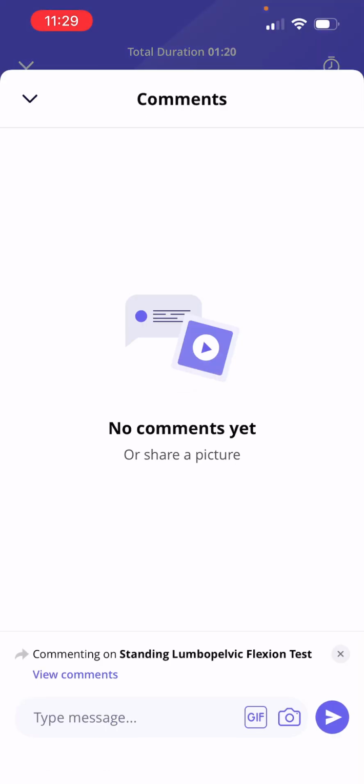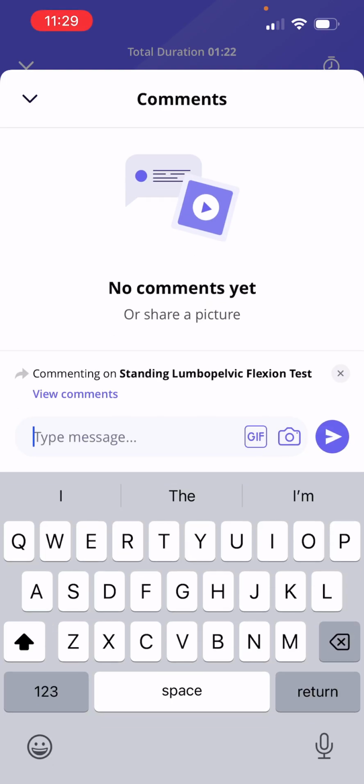And here's what I want you to do. This is going to be under each assessment. The first one is basically a toe touch test. I would like you to say where you felt this. If you have any pain or irritation with any of these, this is the place that you'll let me know exactly how it felt. The more information that you can give me, the better.